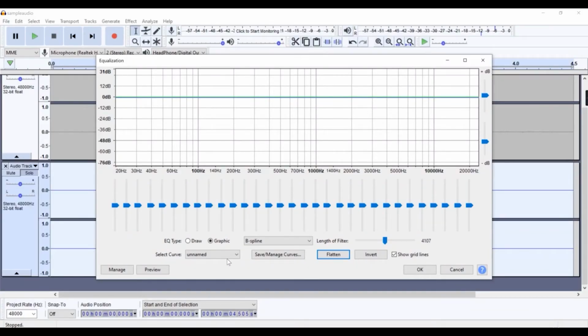For camera audio, I generally find that it tends to be pretty tinny and a little bit more treble heavy, or if you're using a more expensive microphone, usually there's a lot more bass to it, so that's essentially what I want to do to my audio here. I'm not a huge fan of the EQ editor in Audacity. I don't like that there seems to be no feature to listen to your audio and EQ it at the same time, so I've gone ahead and made my own audio curve.